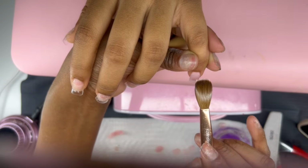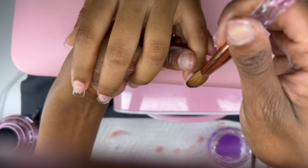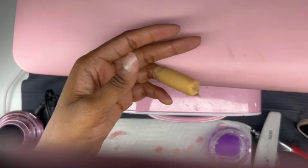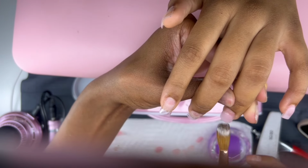And I know I said I was gonna leave y'all alone. I promise y'all I'm gonna leave y'all alone, okay, to this applying the acrylic is done for. But I only did one hand on camera, so y'all won't feel like y'all have to speed through thinking I was gonna do two hands. I only did one hand on camera.